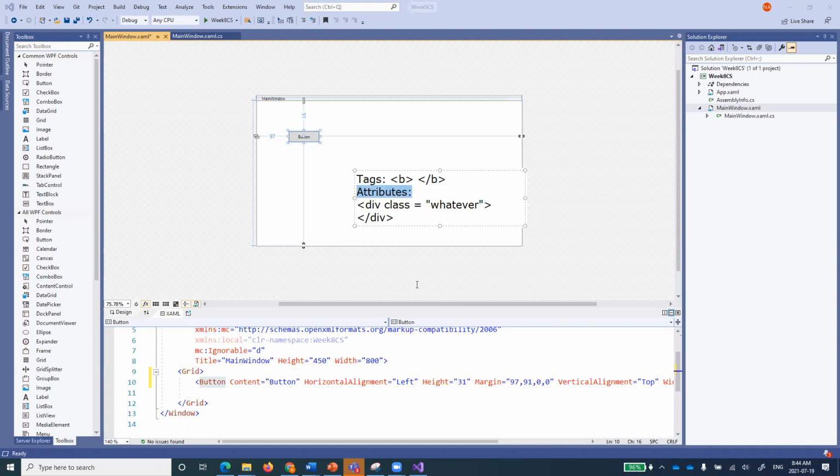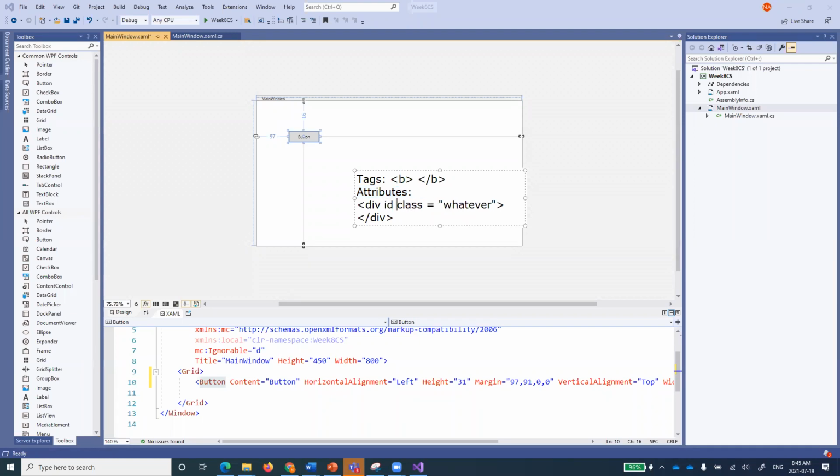An attribute is basically what gives extra features or extra functionalities to the tags. Yes, class is an attribute name. You can have lots of attributes over here with the div.